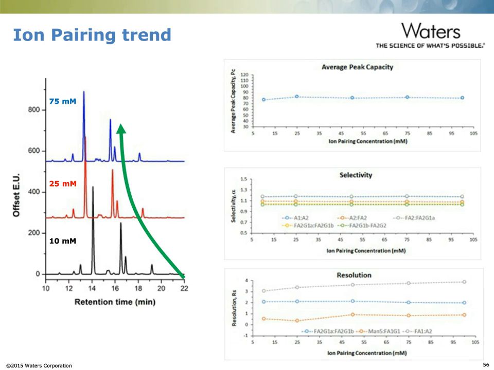Moving on to looking at the impact of the ion pairing. So this would be the concentration of the ion pairing reagent within your mobile phase. You can see that to a large extent, the majority of the peak capacity, the selectivity, as well as the resolution remain fairly constant, although there is some impact on the resolution of the separation as you change ion pairing. But largely what we see is the chromatographic profile starts to migrate towards a slightly earlier elution as the ion pairing concentration goes up.